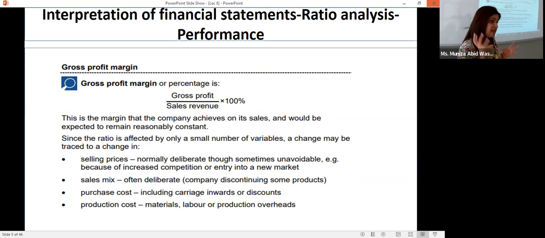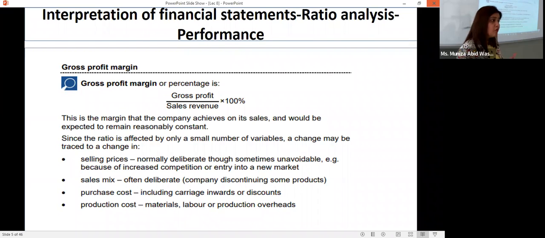What is a ratio, students? A ratio tells us the relationship of two or more items in your books of accounts. What is the ratio analysis which you have to do in your financial statements? You are trying to analyze the relationship of two items in your books of accounts. If your revenue is increasing, how much proportion of the revenue is increasing in regards to the cost of goods sold? What is this? This is gross profit margin. So when you are trying to find the relationship of two or more items, it is known as ratio analysis. So you can make your own ratios as well in order to analyze the financial health of a company.